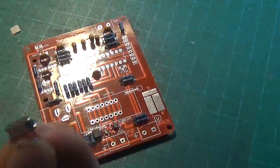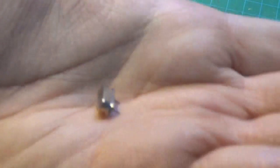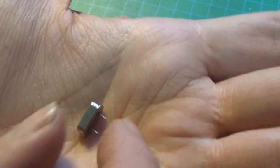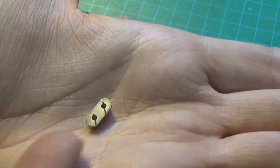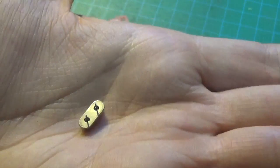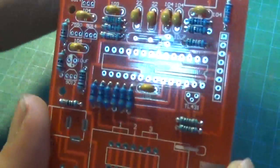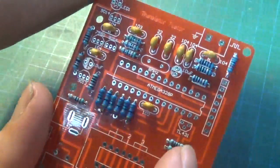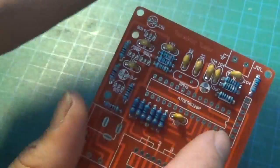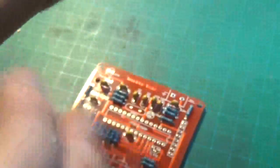Let's do the crystal next. One thing I usually don't like is that crystals usually have a full metal body with a very small section on the bottom that's either epoxy or rubber that insulates the pins going in and out. The problem is if the pads are too big on the board, you could easily short the entire thing out and it wouldn't work. So I kind of always like to have a spacer between the crystal and the board - they didn't provide one, but the pads are really tiny, so we should be okay.